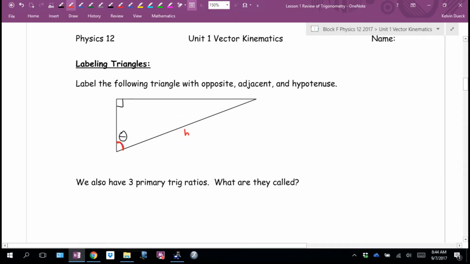The word adjacent means beside. Chang and Brian are adjacent to each other. What's the side that's beside theta? The hypotenuse is always going to be one of them, but we've identified that. What's left? Adjacent. What do I call this side up here? Opposite. Opposite means facing. Right now, Patrick and I are opposite each other on a cross. Now, of course, kids, when they first see this, think the top side is always going to be opposite and the vertical side is always going to be adjacent. It depends which angle we're talking about. If suddenly this was my angle theta, then that would be opposite, and that would be adjacent. Hypotenuse never changes.